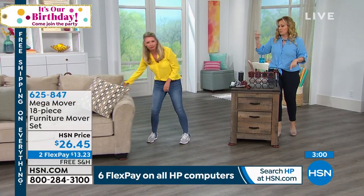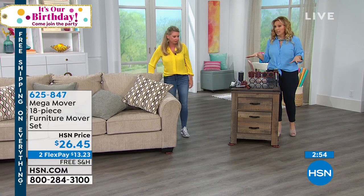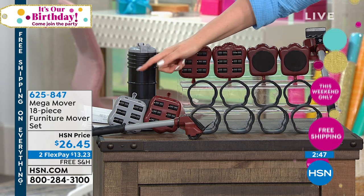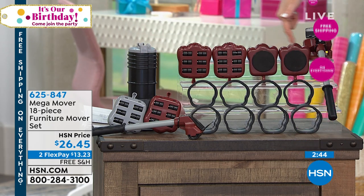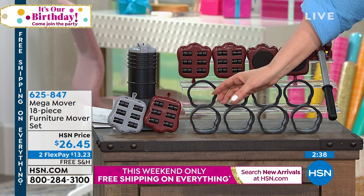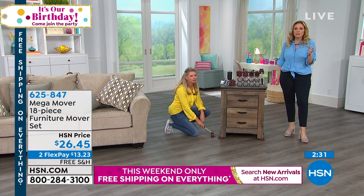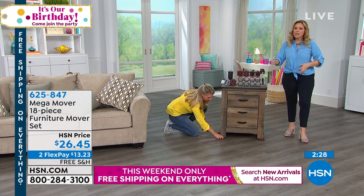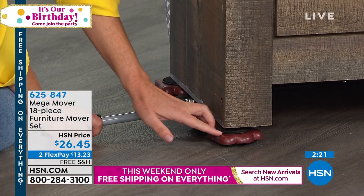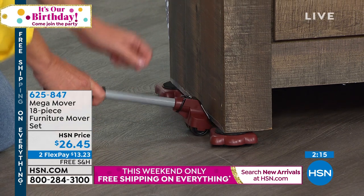The gray is going to sell out first, but there are two colors — brown and gray. Your Mega Movers and jack all match whichever color, and you do get the little pedestals, the risers, depending on the height of what you're going to be moving. This is the kind of thing you'll use when you get home to vacuum behind the couch, or move furniture around, or lend to your neighbor, your mom, your sister. Nobody's going to use this up — two or three families can share it. It's really very economical.